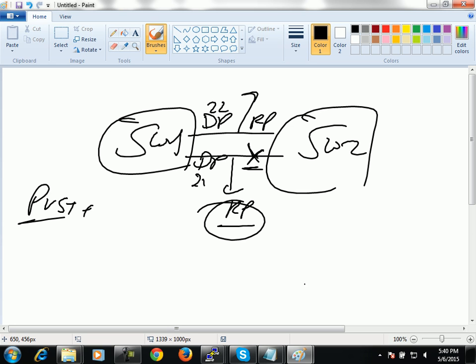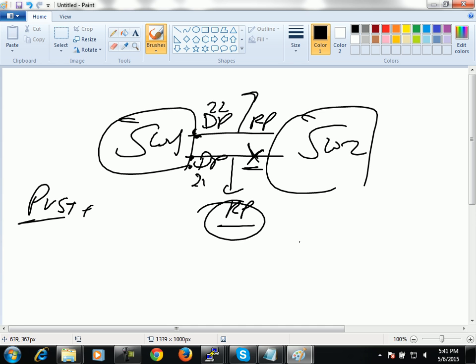If you change the cost at the end of the DP, here at the end of the root bridge, it will never affect it. When it sends the BPDU, it sends zero-cost BPDUs, so it will never add the cost of outgoing interfaces. Only the receiving interface will add its own cost to the total cost in received BPDU messages. Are you okay with it? So remember that whenever you try to manipulate your RP election based on cost, you have to change it at the end of the non-DP only. It means in this case, because switch 2 is the non-DP end, you will change the cost at switch 2 only.